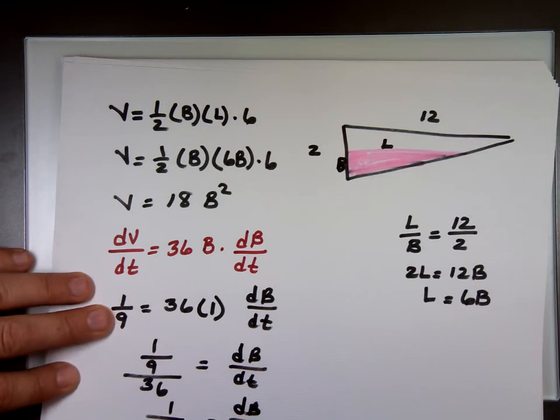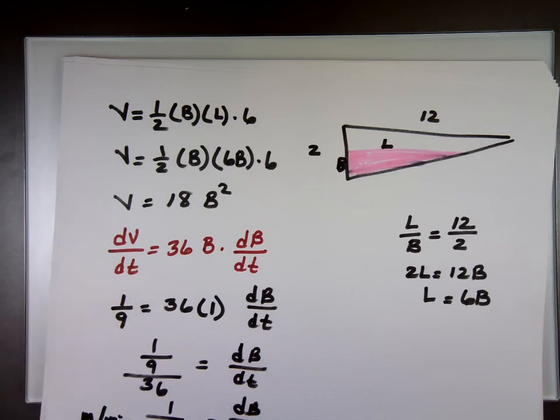Meters per minute. So guess what? It's going to take you a long time to fill that pool with water at that rate. But keep in mind, you're only pouring 1/9 cubic meter per minute. Actually, that's not a bad amount of water. But if you have a pool, you probably notice you have to leave the hose in it almost overnight, for a couple of days, to fill it.